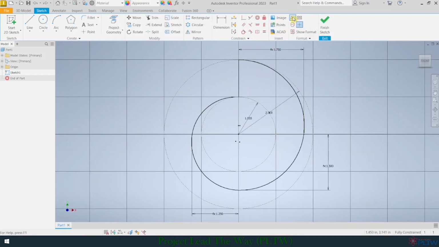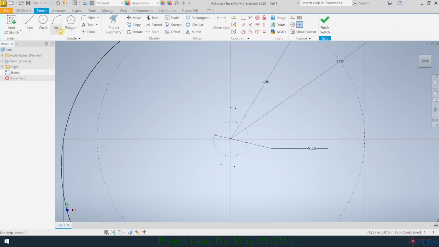I'm going to turn on the construction option and then go to circle and place the circle at the origin. Notice it is set to radius. I need to change this circle so that I place it based on its diameter, so I will right click and choose diameter. Next, I will just type in the word hole for my parameter. I'm going to turn off the construction option. I'm just going to zoom in a little bit. I'm going to go to polygon and place a 4-sided polygon starting at the center, and we'll make sure that it goes to the quadrants of this circle.